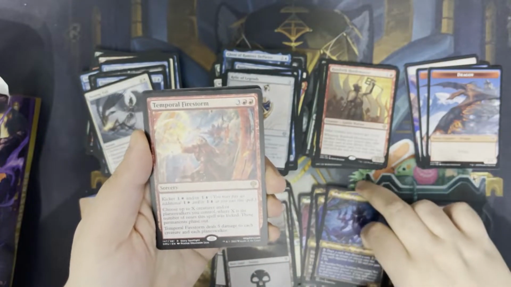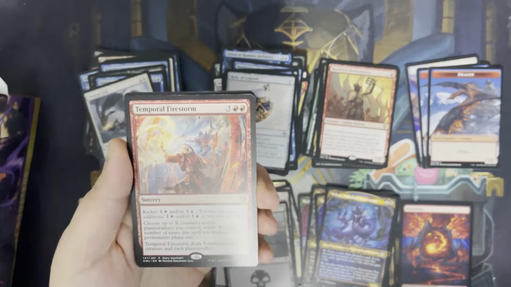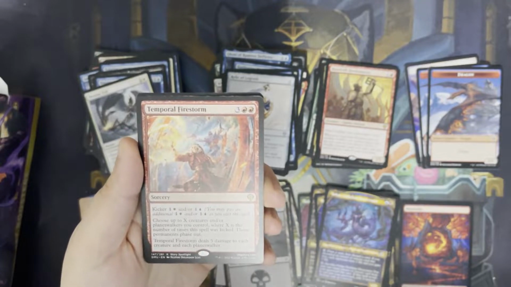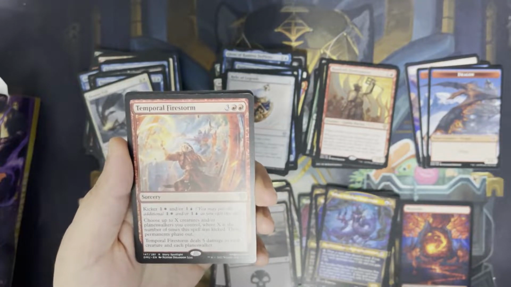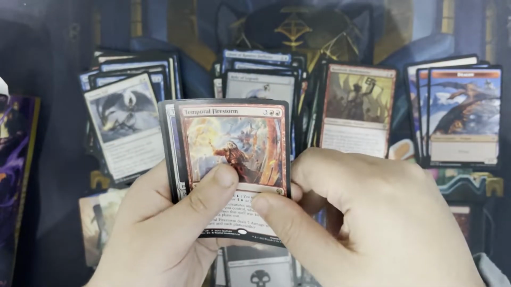And our rare is Temporal Firestorm. So for 3 and 2 red, you get a sorcery. It has kicker: 1 white and/or 1 blue. Choose up to X creatures and/or planeswalkers you control, where X is the number of times the spell was kicked. Those permanents phase out, and it deals 5 damage to each creature and each planeswalker.